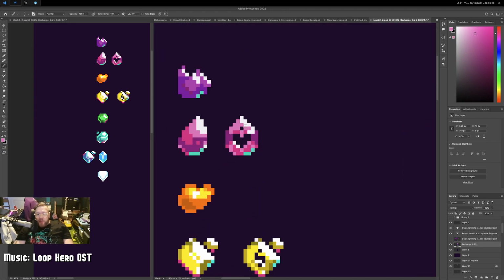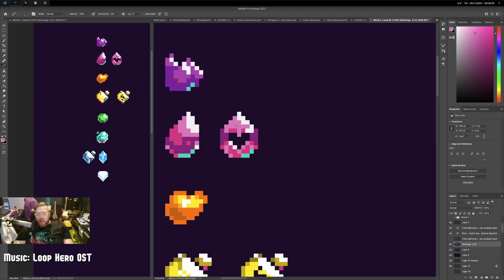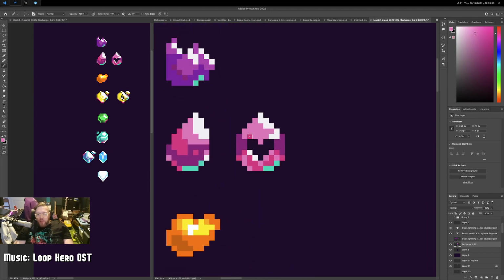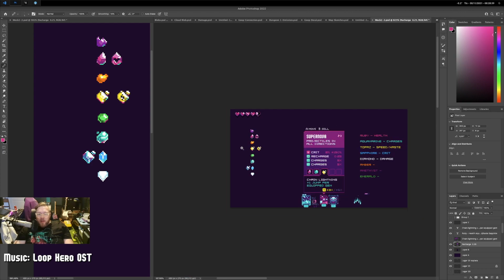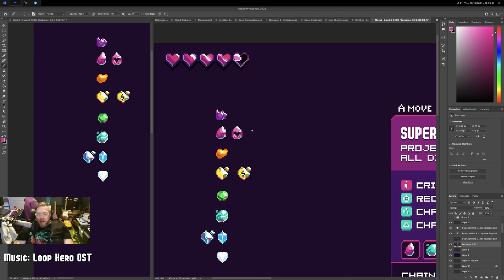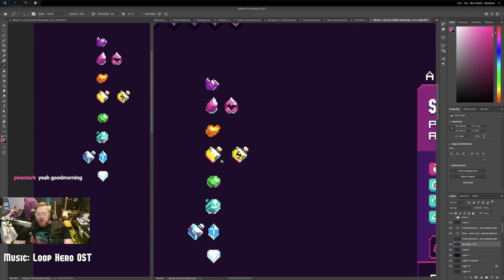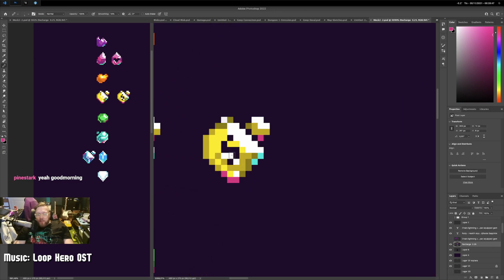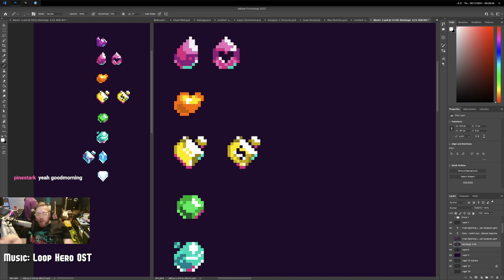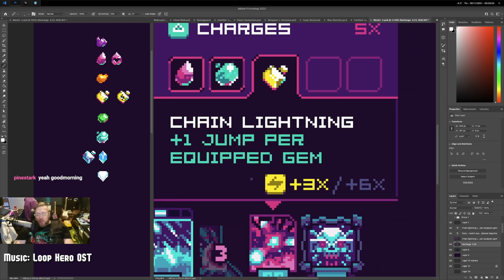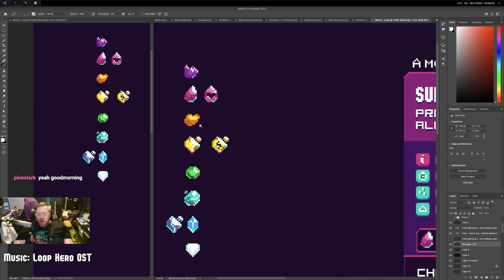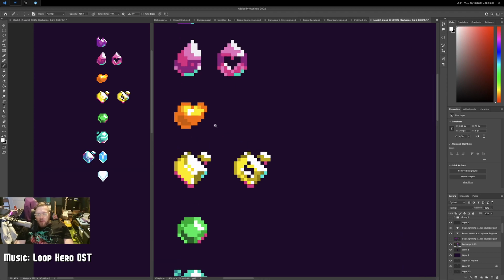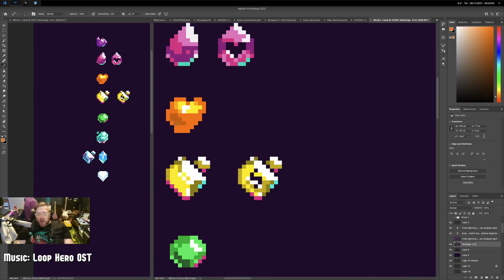So add a little bit of a heart to this one. Kind of sell that this is the upgrade you get for increasing your max HP. So at a distance, you can just barely make that out, and then I'll do something else. Here I was thinking about pine. This is like a little lightning bolt thing, almost like this one in the yellow. I try to keep the silhouettes distinct, but I guess we're not gonna be perfect in that regard.